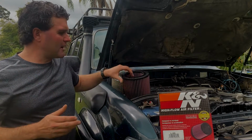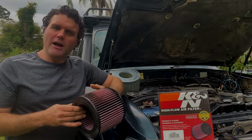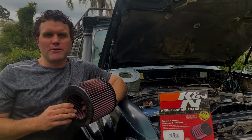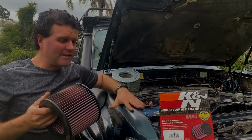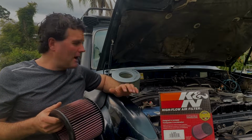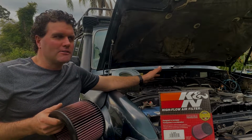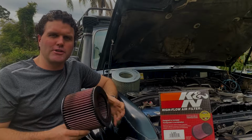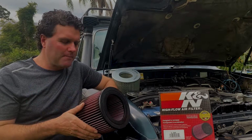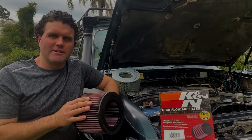Now what I found going out to Cobar, did I get a better saving on fuel? No, it didn't change my fuel economy. I run the 1HDT factory turbo diesel. I do have a boost T in it that was put in by Total Diesel Care at Tamworth when they tuned it up for me. They did a great job tuning it up. I run 15 litres per 100.